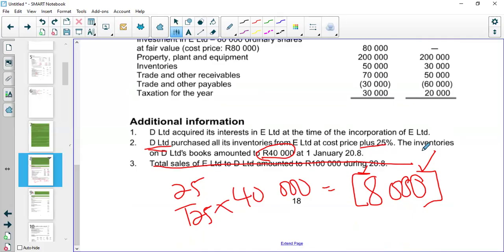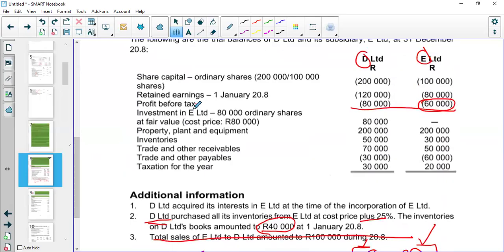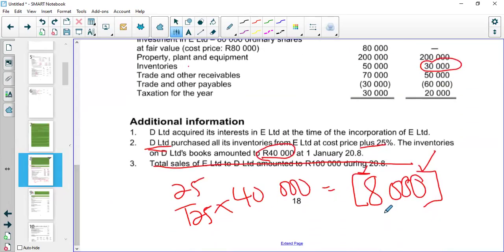And then I'm also going to show you the journal entries that are done, and then we should be fine with inventory. Right now, how much is it for the current inventory? It's 30,000. So that's 6,000. So we are denying the seller 6,000 the current year, and we are giving them 8,000.